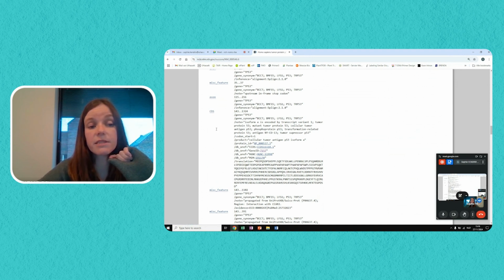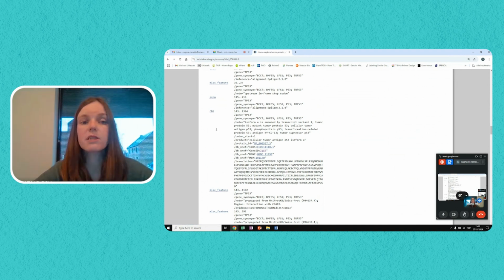CDS stands for the coding sequence, and this is basically the mRNA sequence without the UTR regions. UTR stands for untranslated region. This part of the mRNA is not coding for a protein. The rest of the sequence is, so that's why we call it the coding sequence. It's the part of the mRNA that codes for a protein.